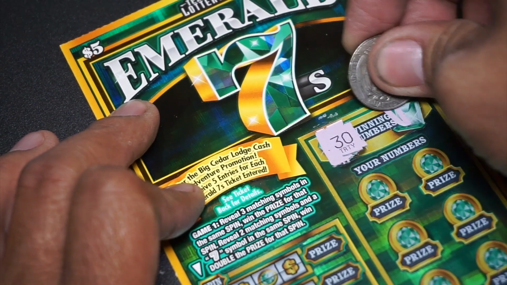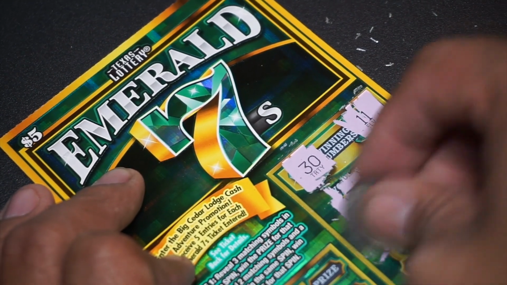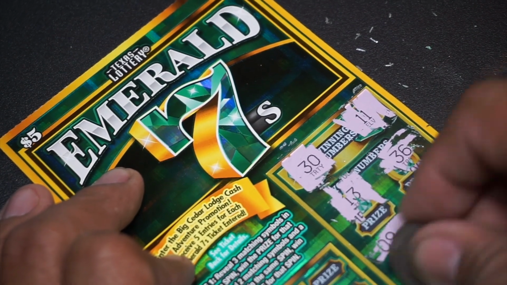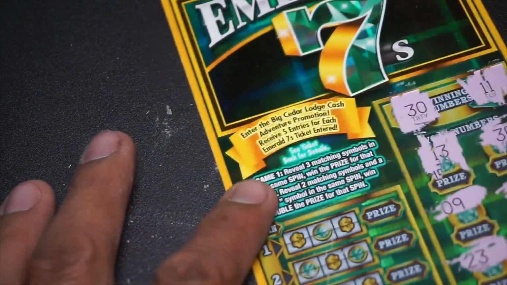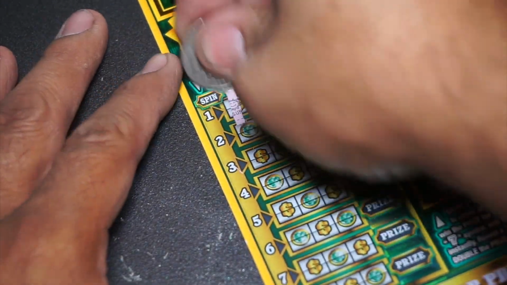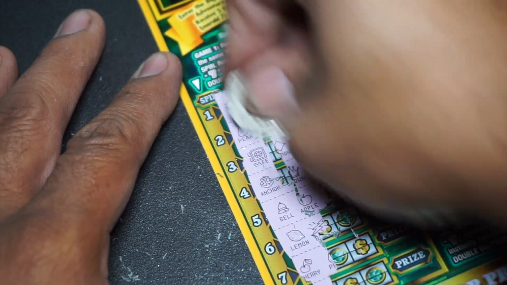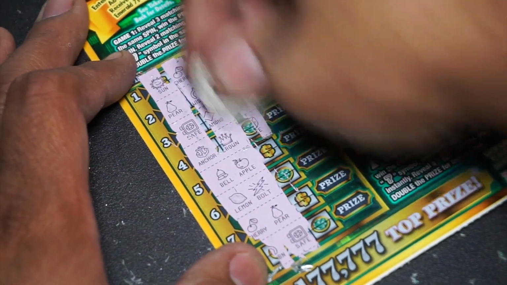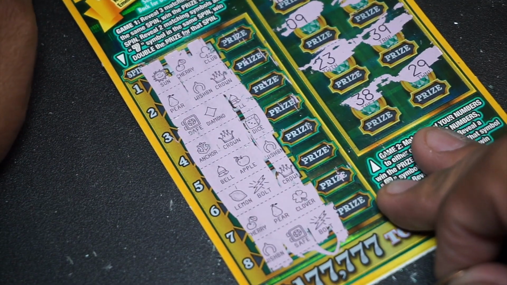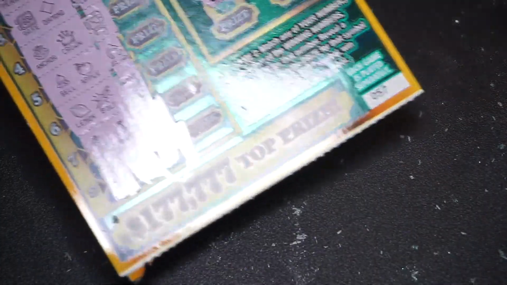Winning numbers 30 and 11. Alright, we got 13, 36, 9, 3, 23, 39, 38, and 29. Nothing on the right side. Okay. Let's go on the left one. All right. Let's see. We'll see if we match anything here. We'll find out. Mm-mm. No 7, no 3 matches. So, this is a loser.